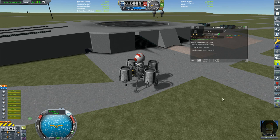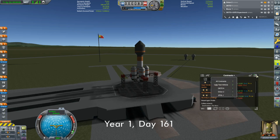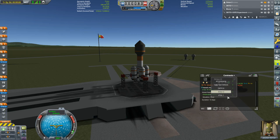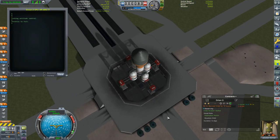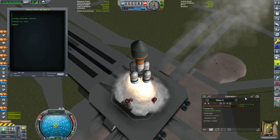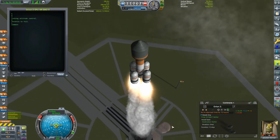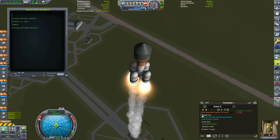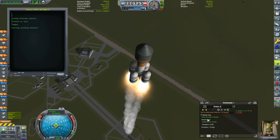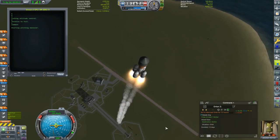Jeb is just chomping at the bit to get into space - we're going to do the Onion 2 mission. He has to be up for 72 hours or 12 days and we are off. Jebediah, I hope you said goodbye to everybody - you're going to be gone for a little while. So we have here the Onion 2, the improvement over the Onion 1 you saw a couple of episodes ago, being lifted up by the Hammer R4 booster - my biggest booster to date.